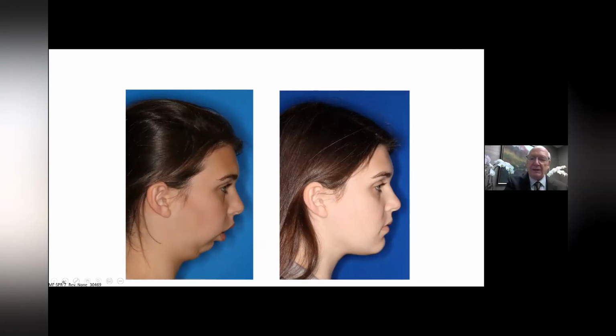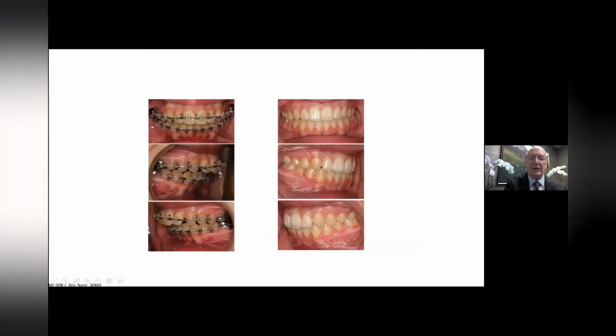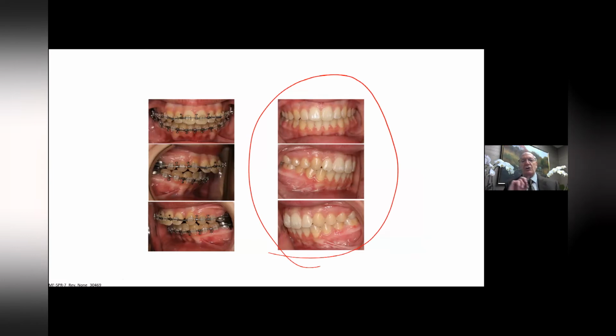Significant improvement in their profile. We can eliminate their pain, their headaches, significantly improve their airways, and eliminate their sleep apnea issues, and make them look relatively normal and function normal. And what a significant impact this has on these young patients psychologically. And importantly, achieve a good functional occlusal relationship that's very, very stable.